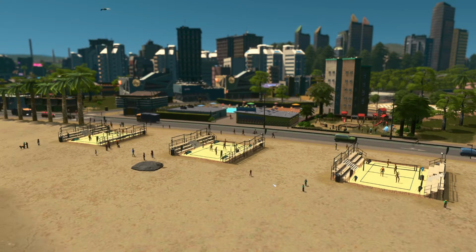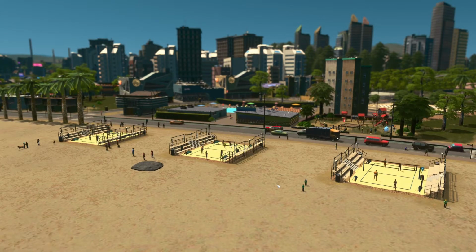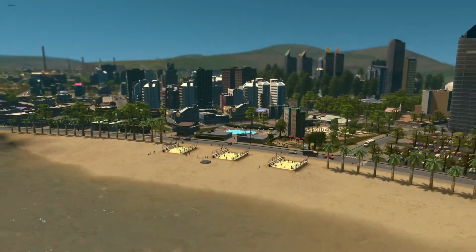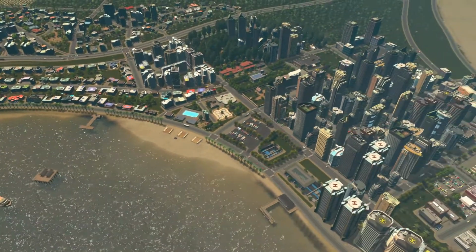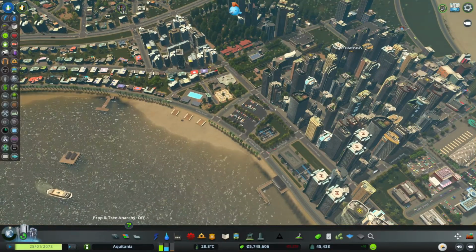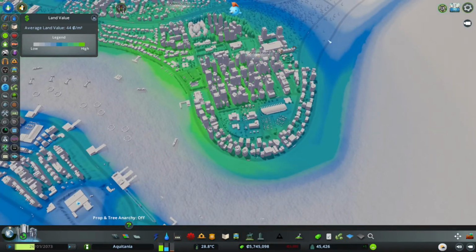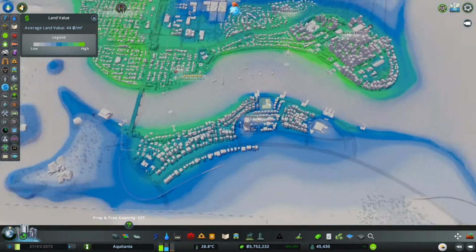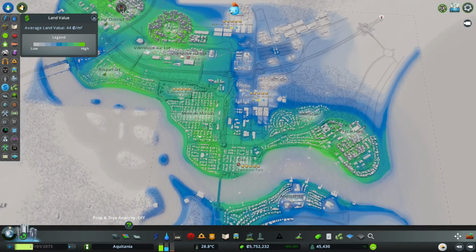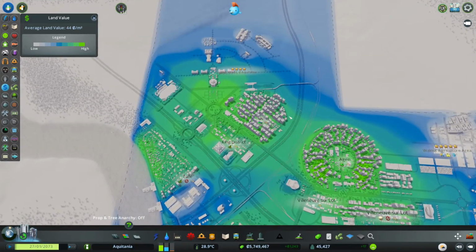We are plonked on the beach because my plan today is to do a lot more beach stuff, a lot more park stuff, and generally increase the property value, the land value. Where are we? Land value, all around here, because Arcachon really needs it. We really need to increase the value around here, and the value of Angoulême. We've got some really good pockets of high value areas, but some places are just lacking a little bit.